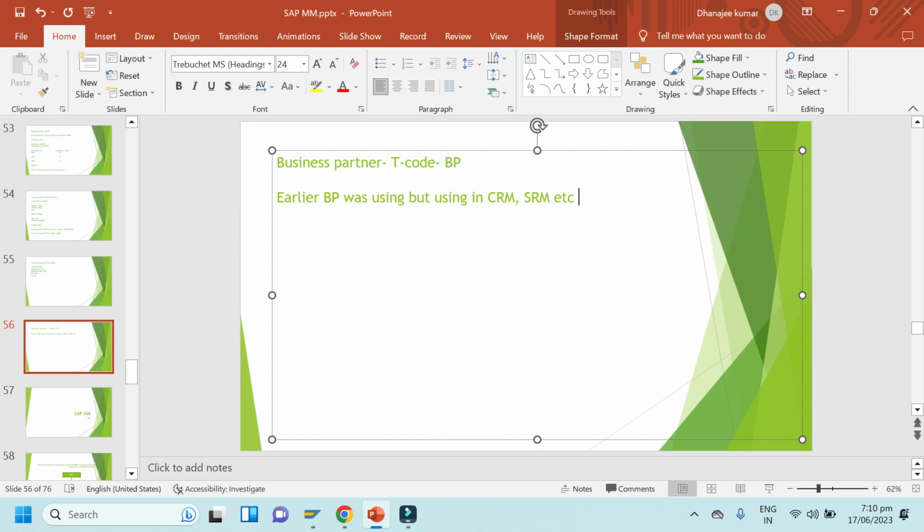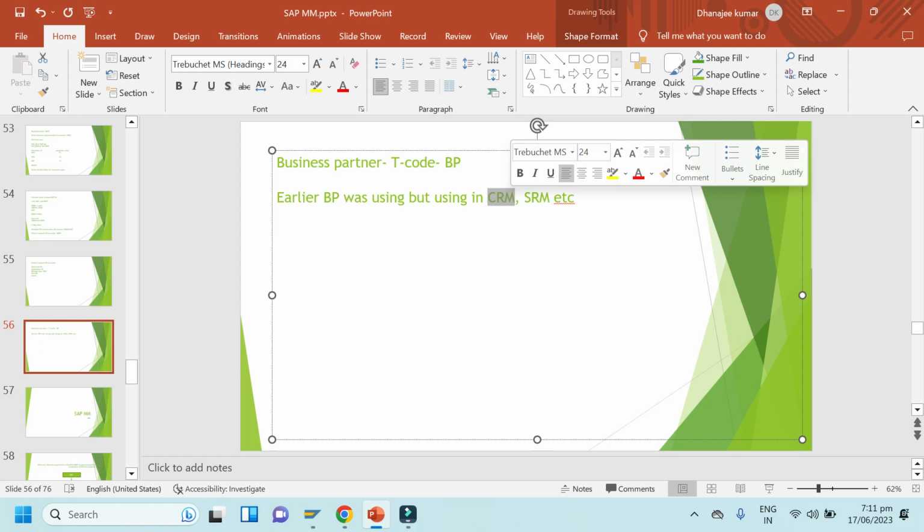Sometimes in interviews they ask whether BP is a new thing in SAP, or whether it already existed in the SAP system. So you can answer: BP was already there in the CRM and SRM systems. These are the systems, and now SAP is going to bring these systems into one platform in S/4HANA. Okay, so S/4HANA is nothing but keeping all these systems on one platform.